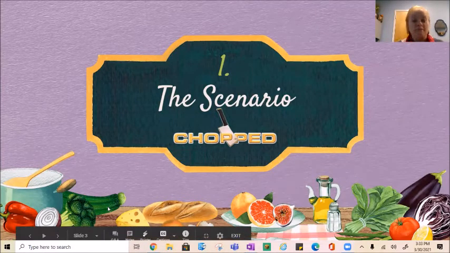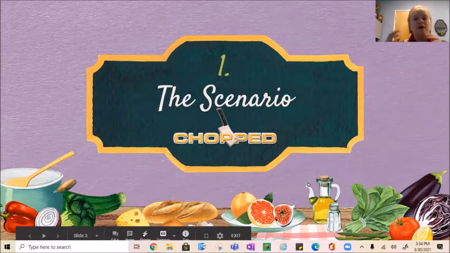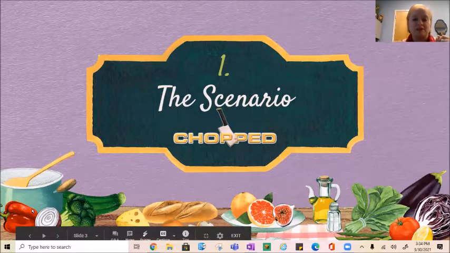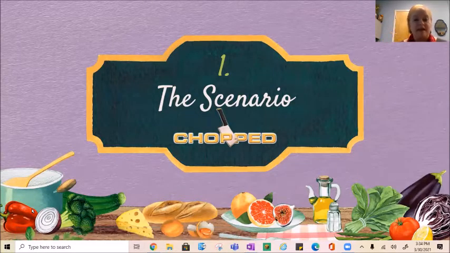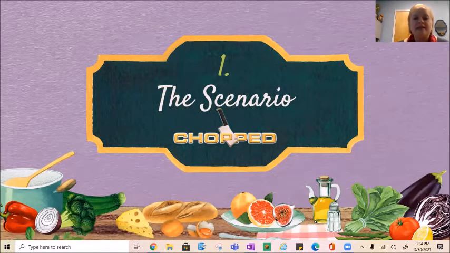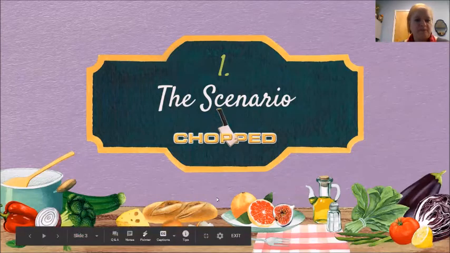So basically, Chopped is a competition, and the cooks that are on it have to use certain ingredients. And sometimes they'll have really weird ingredients. So they may have licorice and snails in the same dish, and they have to use both of them. But then there are also options for you to be able to use other things from the pantry that you can self-select. And so the whole premise behind this is taking that idea and just making it a fun lesson model for students to get them engaged.